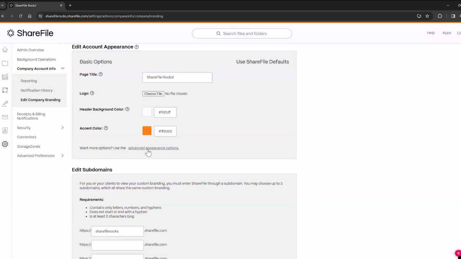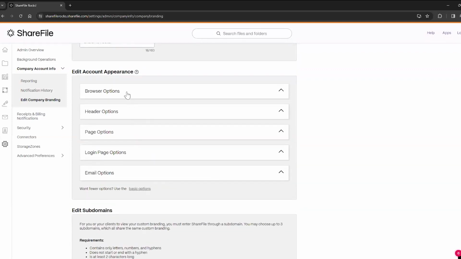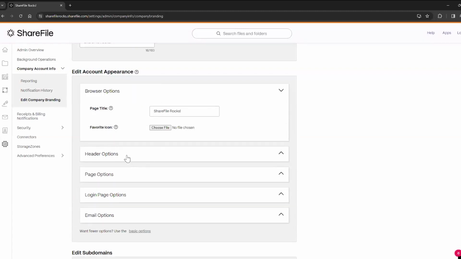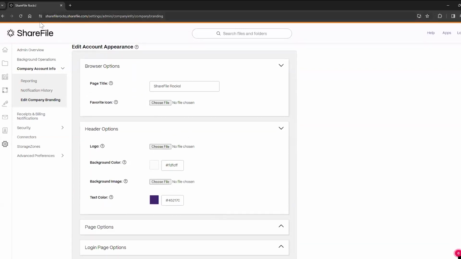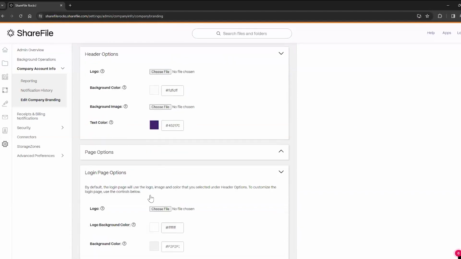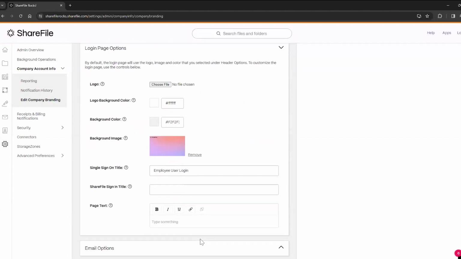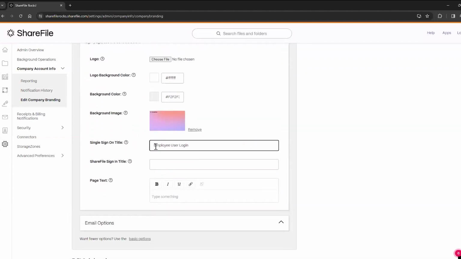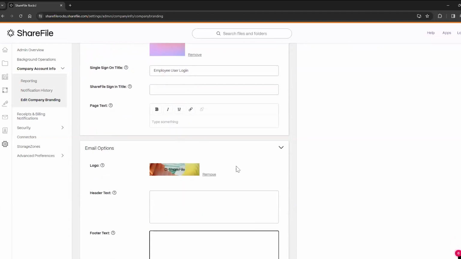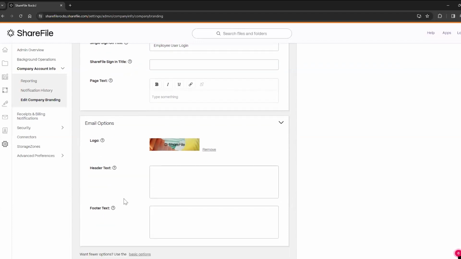You could go with the basics here, but what I would say to do is click on the advanced appearance options, because from here you have different things like the page title, the header options at the top here, the login page. Just like you saw my login page, I had customized the background and added in the logo. So you have various different options to customize that. And then finally, you do have the email options. And you saw I have that ShareFile logo, just like you saw when Ricardo got my notification, that logo will pop up. The cool thing that I always like to hint to also is the header information and the footer information within the body of the message. These are good spots just to give awareness.